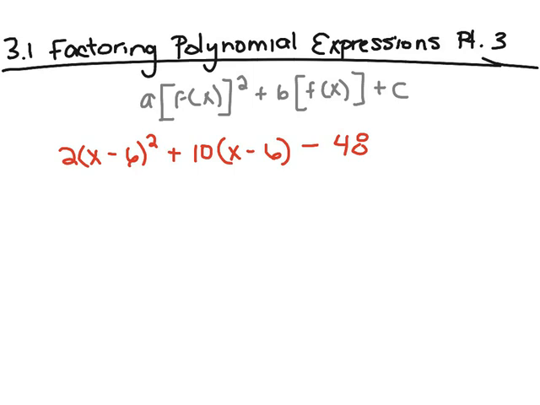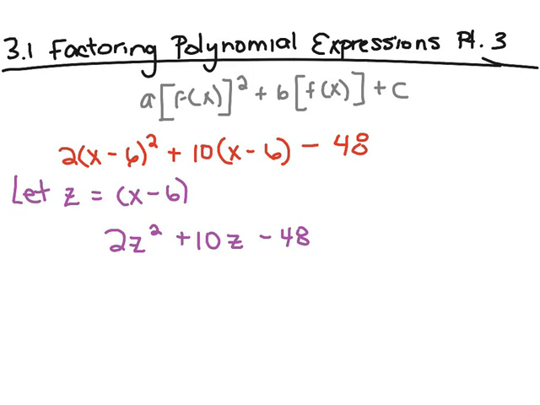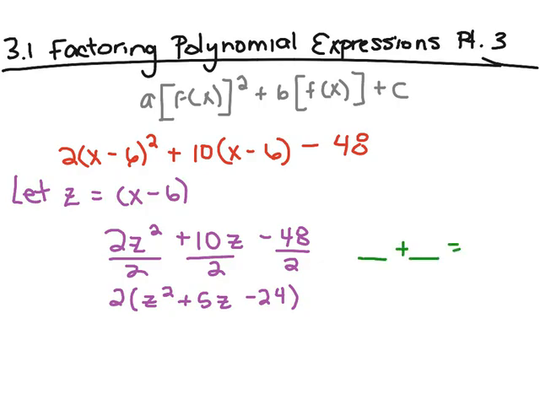All we do when we have this is substitute in a variable. So let z equal x minus 6. We're just going to factor as we would, substituting z in for x minus 6, and then we'll factor it back in. So we're going to go 2z squared plus 10z minus 48. Now we can factor this really easily. So we're going to divide out our common factor. So 2 bracket z squared plus 5z minus 24. We want two numbers that add up to make 5 and multiply together to get negative 24.